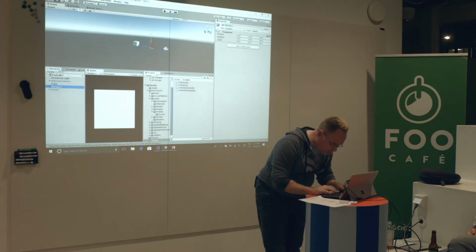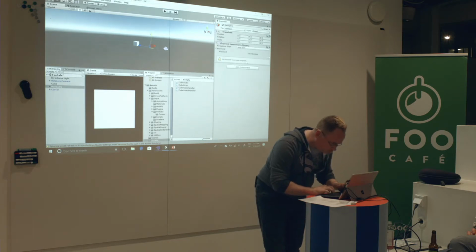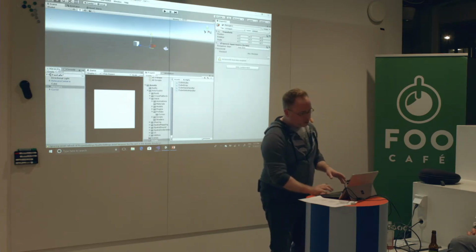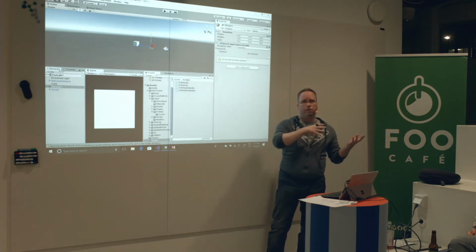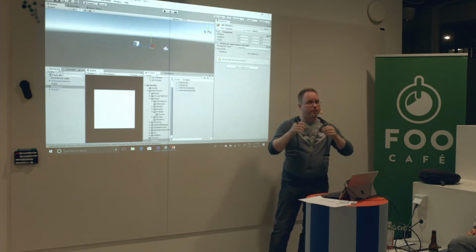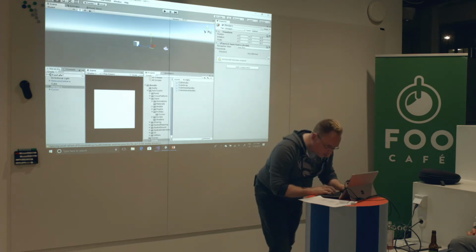So in our managers, we're going to add something called the speech input source. So this is going to be the one that is going to trigger all the voice commands. It's going to get all the voice commands and then distribute it into the rest of the application. So let's see here. Let's add a new keyword. Let's add drop cube. There we go.